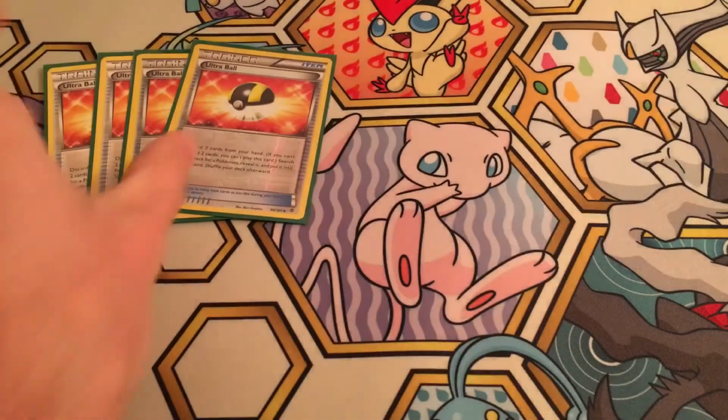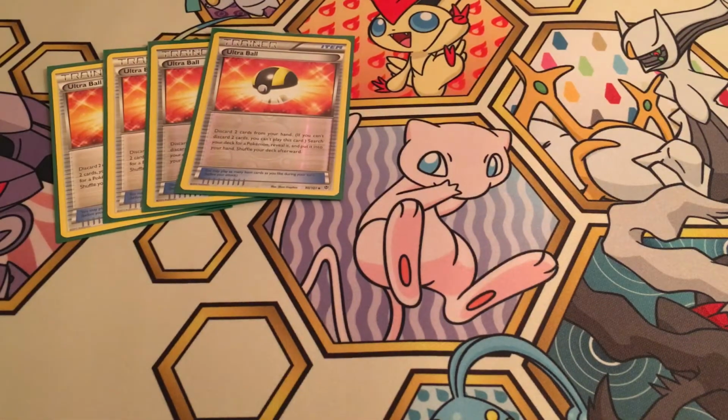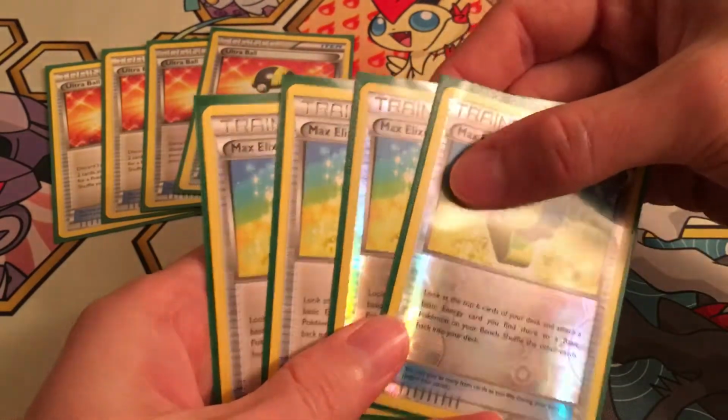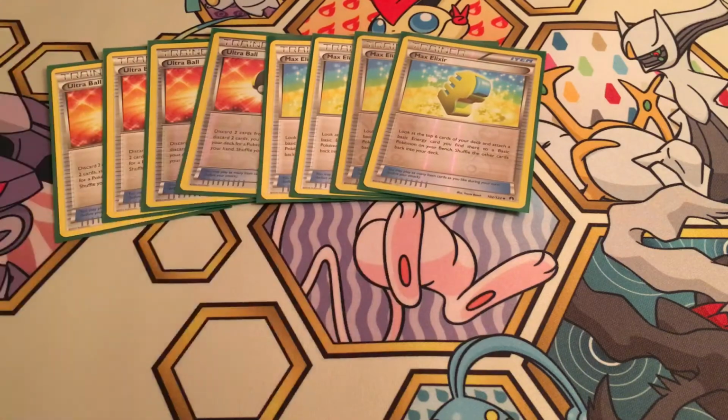We've got 4 Ultra Balls for all the obvious reasons. Great way to get our Raichu, pretty much the exclusive way to get our Raichu. And we've got these lovely Max Elixirs because with our manual energy attachment for the turn, combined with these, if you go second, you can theoretically get your Tapu Koko attacking on turn 1 if you can hit 2 Elixirs and then get that 1 Lightning Energy normally played out of your hand.